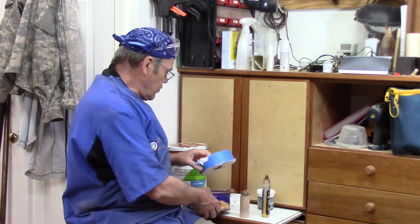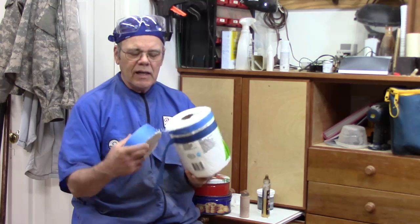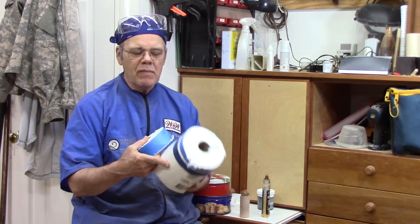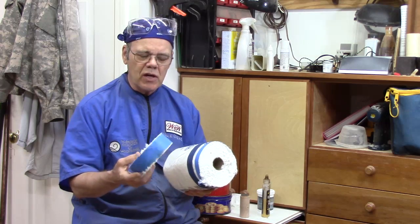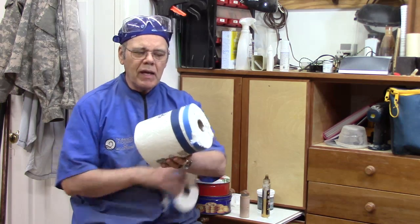Now here's the tricky part — when you go to cut the paper towel, leave it in the package, measure how wide it needs to be, maybe put it up against the fence on your bandsaw. Leave it in the wrapping and cut it on the bandsaw. I usually use a three-eighths inch blade with three teeth — it's aggressive and makes a nasty cut, shreds the paper a little bit.